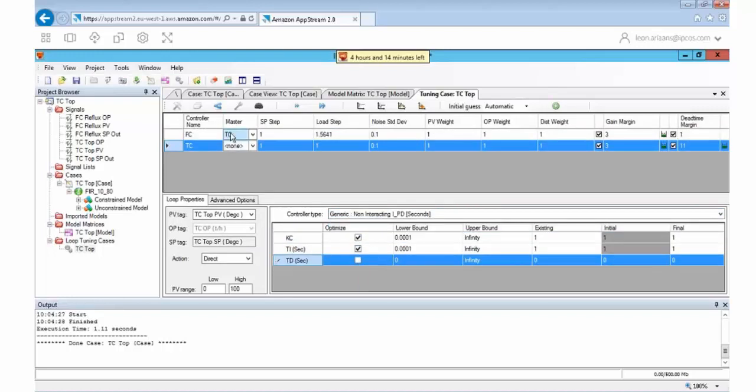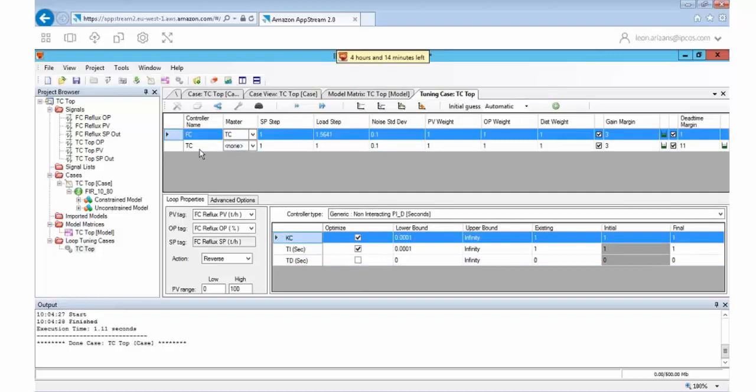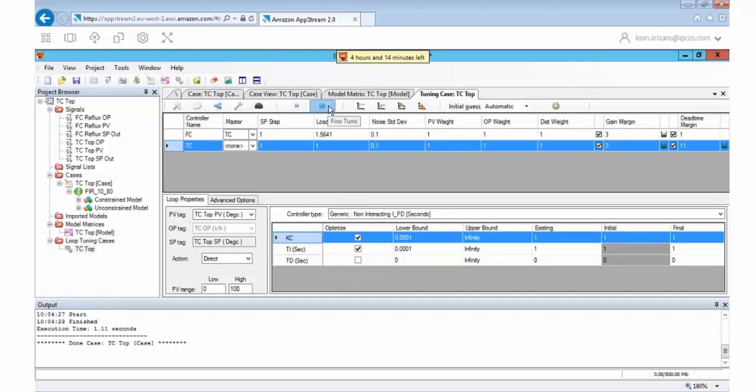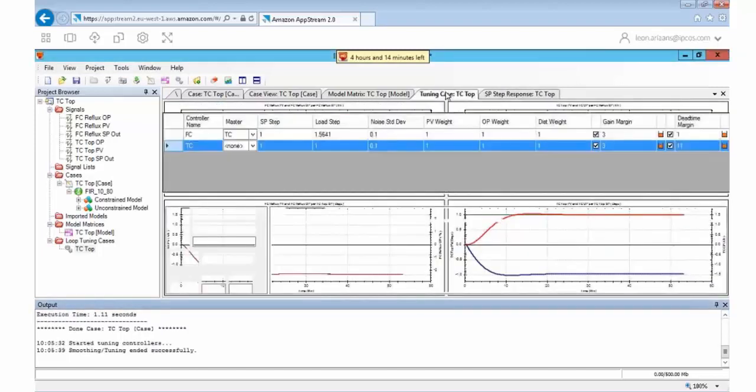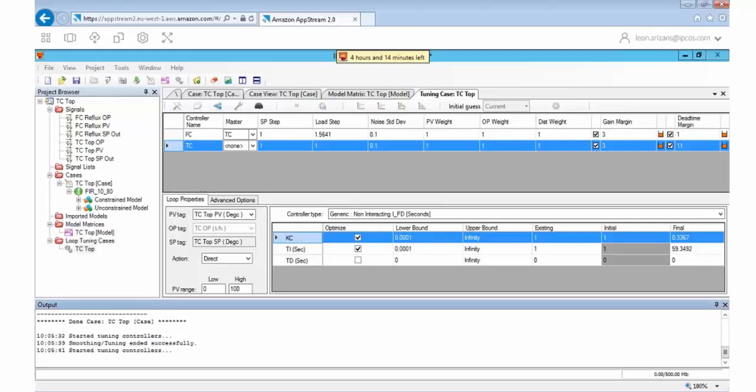Quick check. Did I catch everything? Yep, I did. So let's tune. And let's observe. Let's give it a chance to converge. One more time just to be sure.